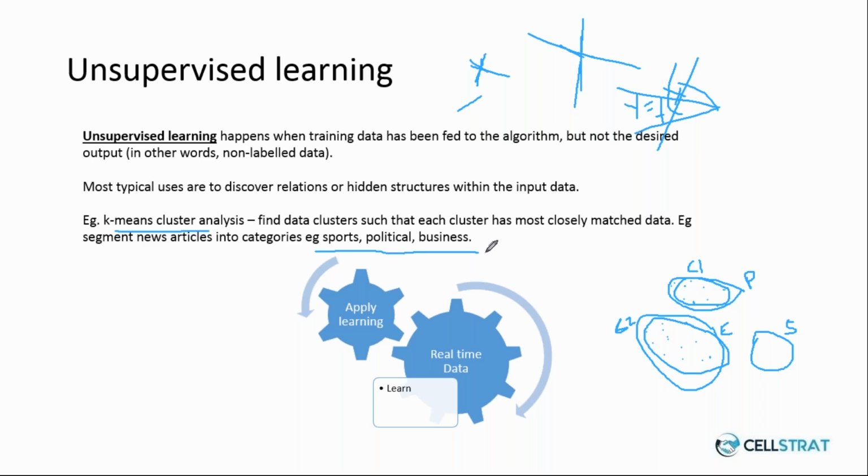3 different news articles. This sounds like classification, but it is different from the classification we saw in the previous slide, because there X and Y data was given to us, so you could classify things into different classes. Here also I'm classifying stuff into different categories, however I'm doing it without the Y being present. I'm using similarity match between similar looking data samples. This is called unsupervised learning. It is used to discover relations or hidden structures within the input data, which only comprises X data samples, but no corresponding output level Y.